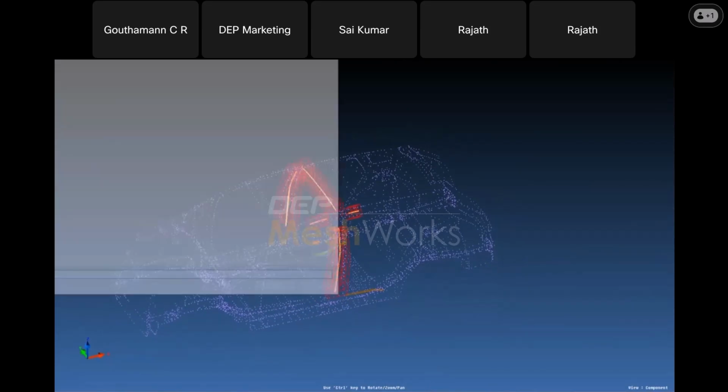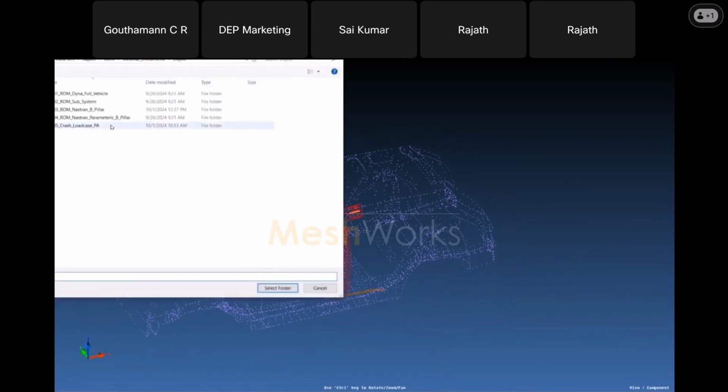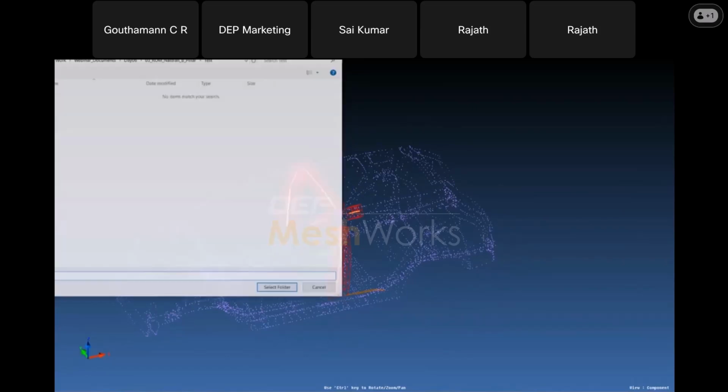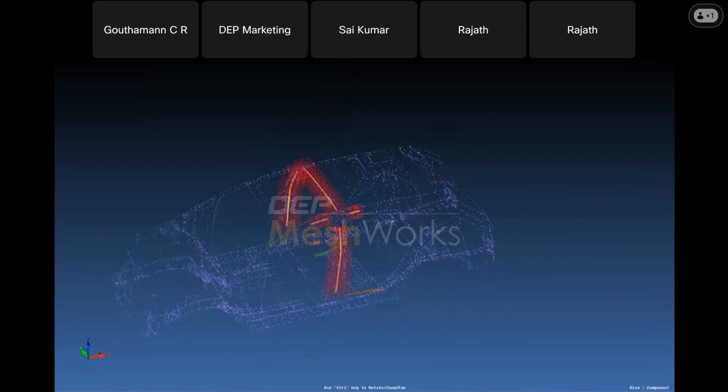So I'm going to specify a path for the CSV file generation, and the path for the working directory. And as it's a closed section, I'll go with closed section and just say create beam.